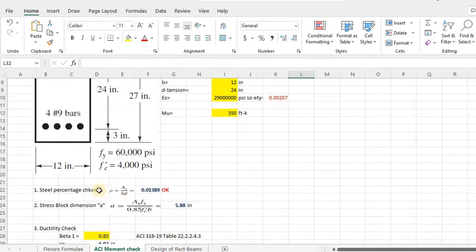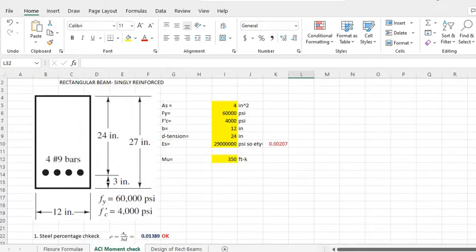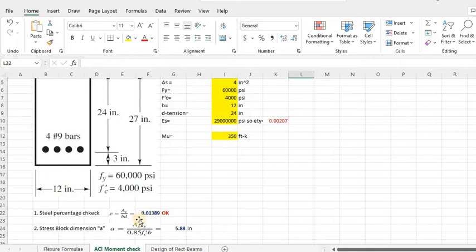Most of these formulas, probably all of them, you can find in the ACI 318 manual. That steel percentage is called rho, and rho is As, the steel area, over b times d. B is 12, like I said, and d is not h, it's this value here, from the top of the concrete to the reinforcement. That's the extreme fiber of the concrete. Just make sure it's touching under the bars. That's the 24 value. When we put those values in here, we get this.